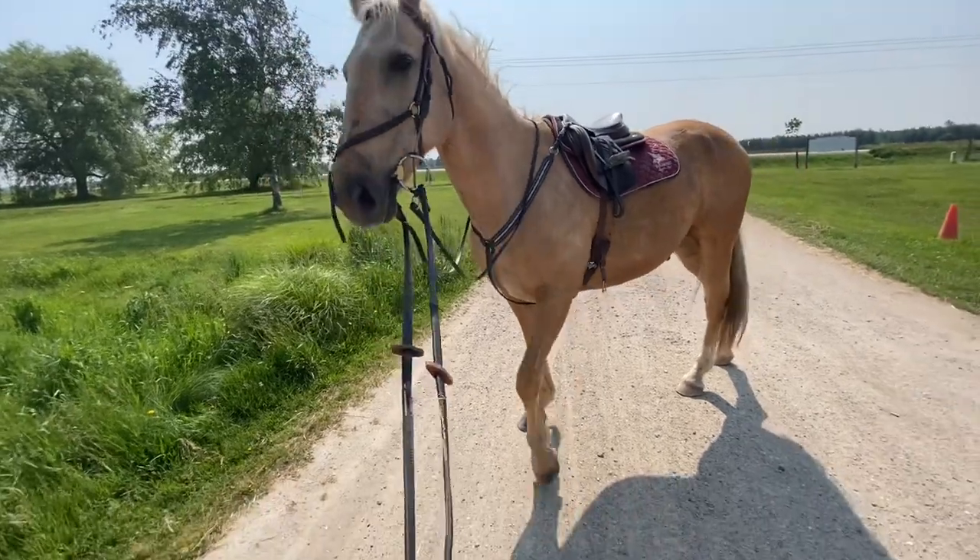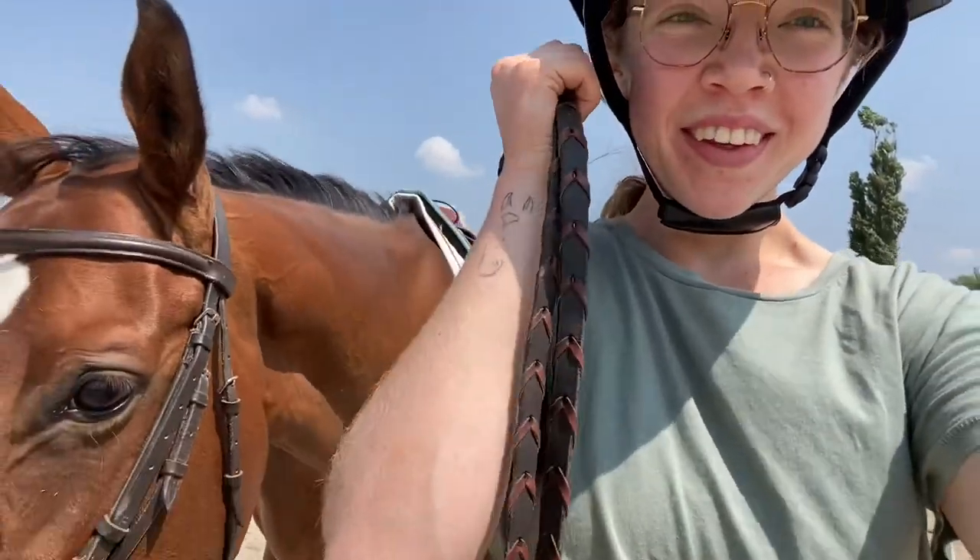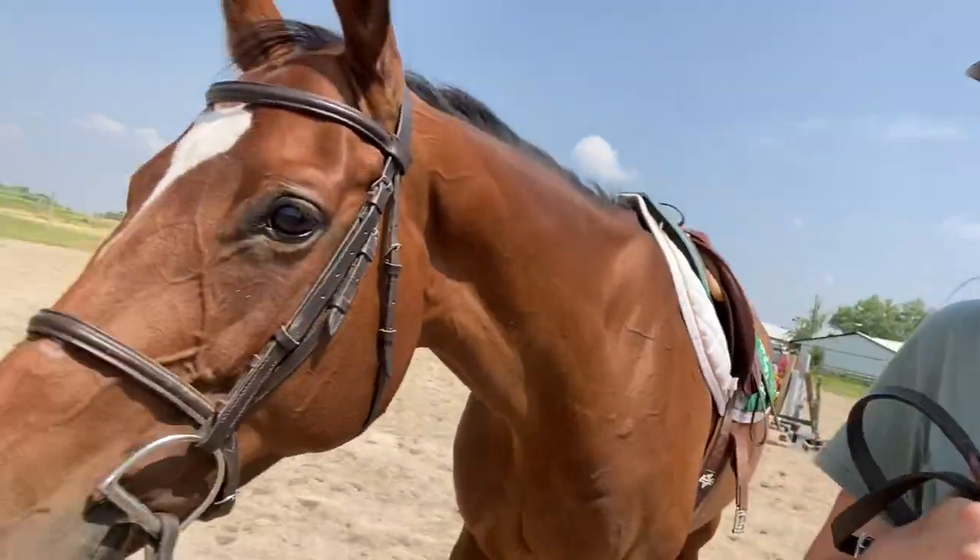Hey, come on, let's go. I really hope you can hear me, but this is Chloe. I am riding her for a friend today. I actually used to own her — over two years ago now. I sold her when I went to school, but the barn owner bought her, and then there's another girl who's part-boarding her out of the barn, and she's asked if I could ride her. It's a lot of fun. She was good — she was a little spicy. She doesn't like when your leg is on, but all in all it was really good to be back on her riding her again.